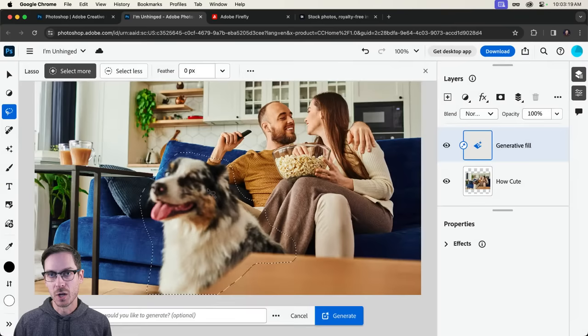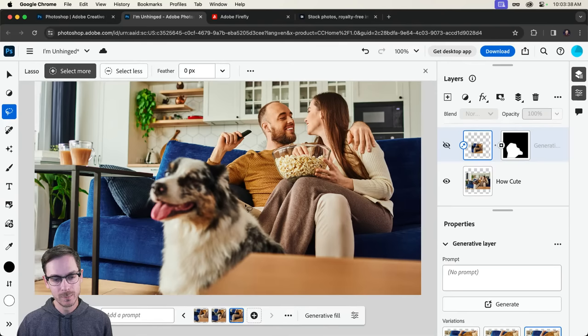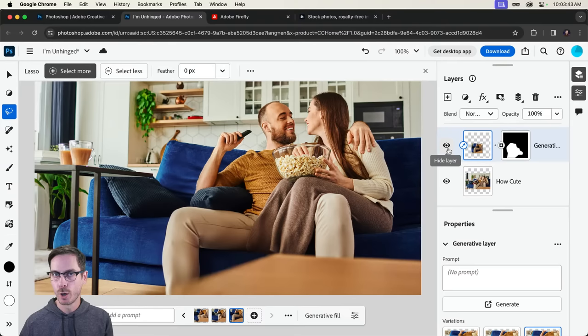So there's one, not bad. There's two, it added a pillow in there, which is great. This one's a lot better. He's kind of manspreading, which may not be what you want, but again, it added a pillow in there for him to rest his arm. Photoshop, I guess, detected a little bit of a pillow right there, right? So it just created the rest. So even if it wasn't a perfect generation, this one's pretty close, it probably got us like 80% of the way there, and it just transformed this image, which is wonderful.